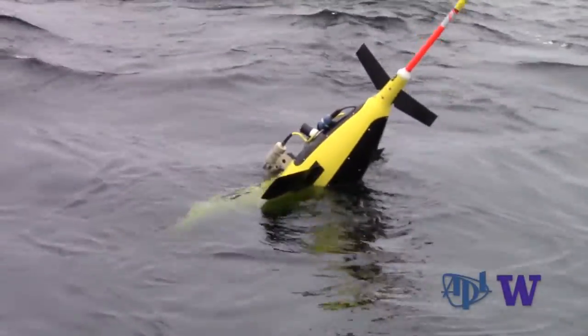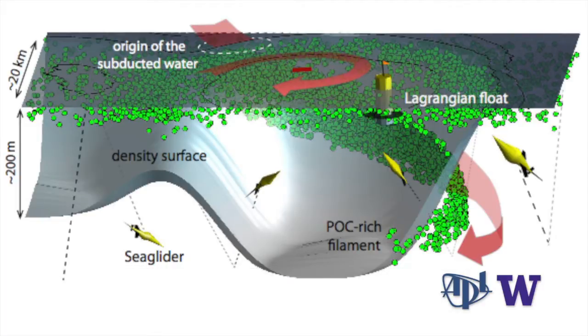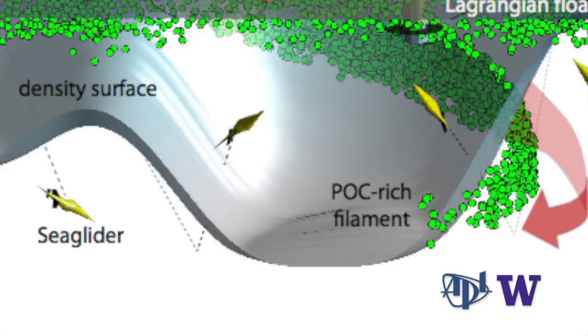We talk to them over Iridium satellite telephone. One of the interesting things here was that our collaborator, Mary Jane Perry from the University of Maine, was looking at this data as it came in — in particular the biological data — and noticed that there were bumps, irregularities in the biological signals at depth during the late bloom phase. It was really Mary Jane who recognized the significance of these bumps, understood that they were perhaps the signature of things being exported from the surface into the interior, and urged all of us to do a better job of sampling them and to understand why they were there and where they were going.